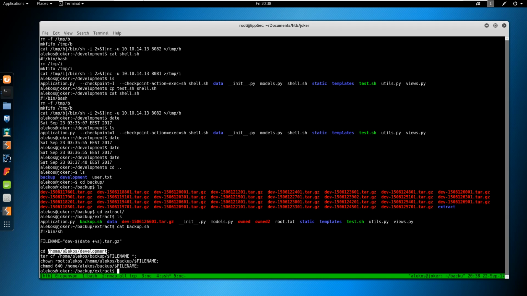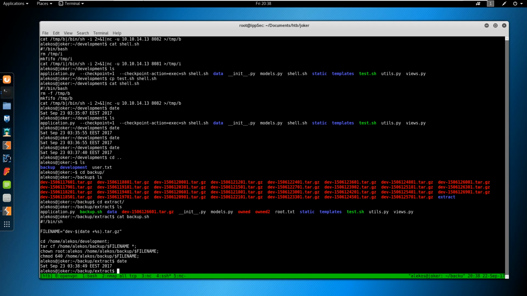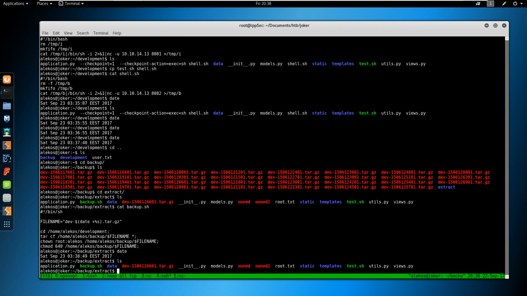I was thinking if we deleted the development folder, then the tar may just back up where it is, but no. Oh no, it will. Yeah, we'll do that next. We're going to delete this development folder and then see exactly what gets backed up. It should be the current working directory of root. So there's going to be 3 different ways you can get root or get the root.txt. Looking at the date though, we've got about 1 minute left until the netcat session. So hopefully this one will work.